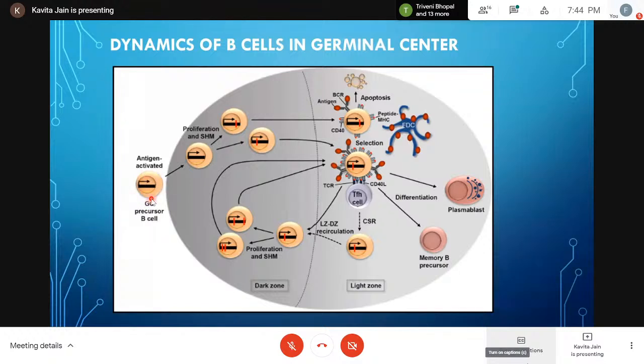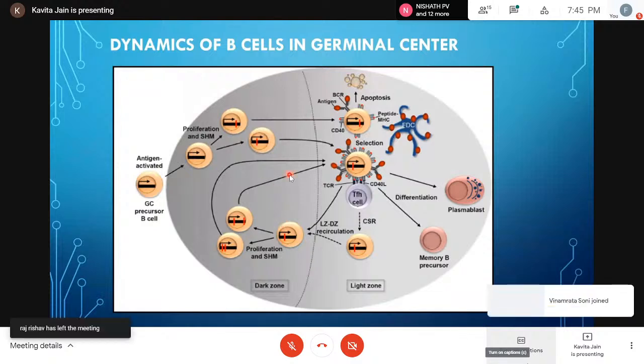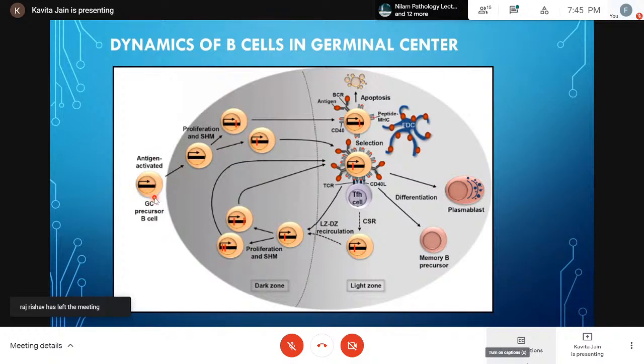The naive B cells, which have the immunophenotype of IgM and IgD, mostly IgM and IgD, get activated and they come in contact with the specific T cells along the interfollicular area, that is the junction. Note that the primary follicles are devoid of any germinal center initially. So once the B cells get activated, with the help of BCL6, the transcription regulator, they move into the center of the follicle.